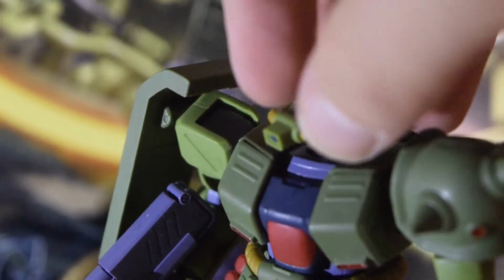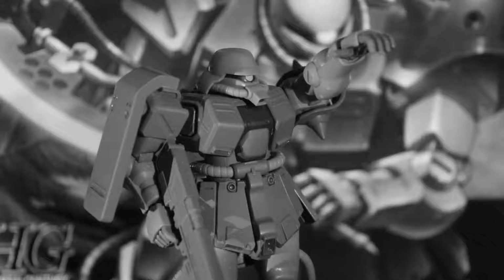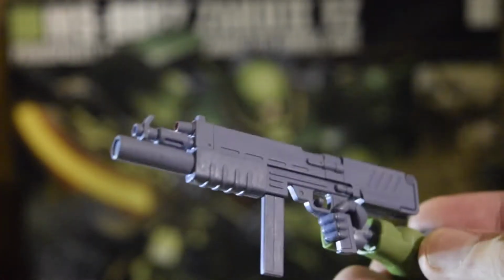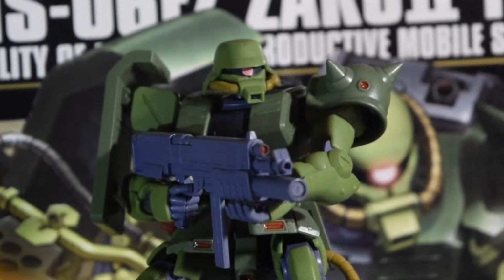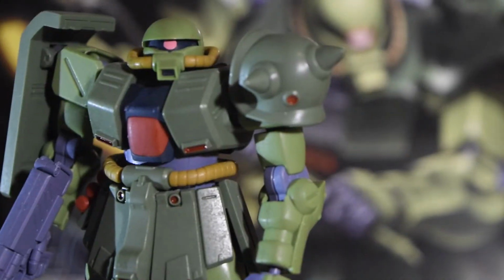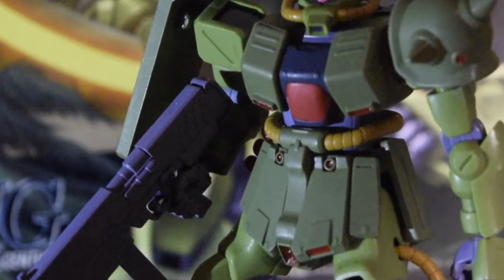Accessories! You get an alternate headpiece, which basically confirms that this is just a Space Nazi suit, and it looks pretty good. Anyways, you get this 90mm machine gun that can just go into his trigger finger hand, but I was a bit of a bitch and broke the trigger finger. Oh well, I fused it with super glue. Happy thoughts? Happy thoughts. Either way, the gun is just a piece of gray plastic.